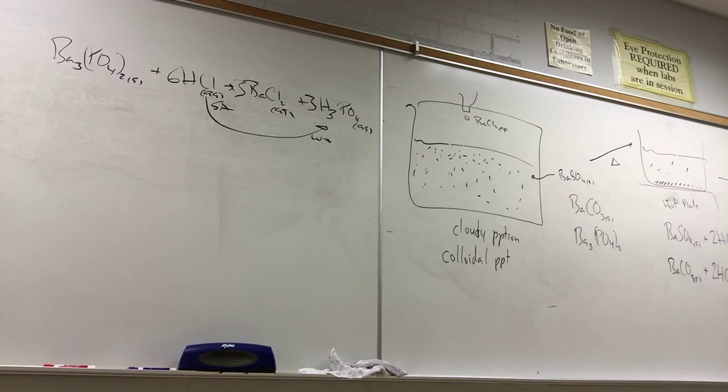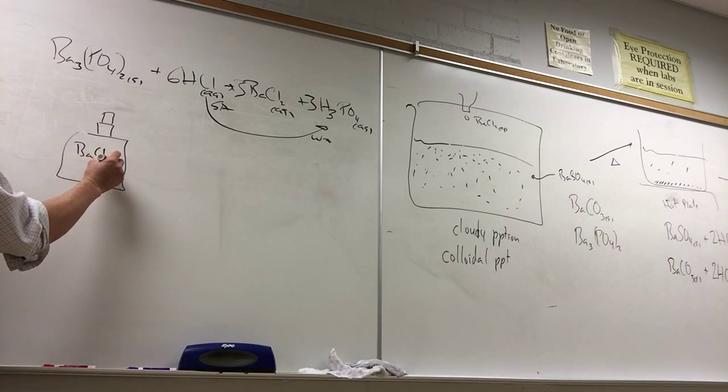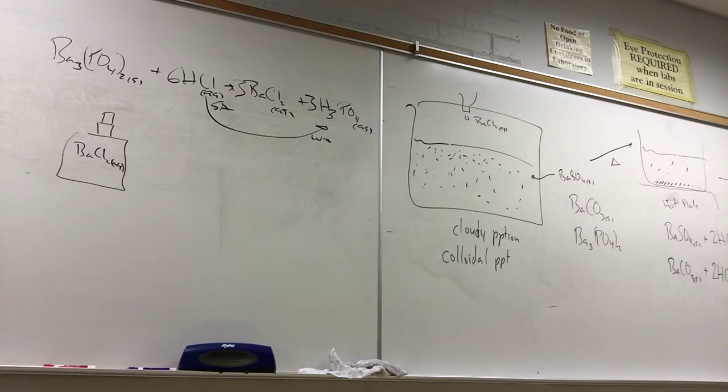If my main goal is to precipitate out barium chloride, we have in hood number 3 a dropper bottle that contains barium chloride, aq. My main goal is to precipitate that out. How am I going to precipitate it out? Right now it's aqueous. I want it to be solid. I got to do something. So what can I do? I got to evaporate all the water. This barium chloride is soluble in water, so if I get rid of all the water, then there's nothing to dissolve it anymore. So I just boil off all the water, and then I can get it to precipitate out. Oh, well, I'm doing something. I'm driving the barium chloride out of solution into the solid phase, but I'm doing something to force it to happen.